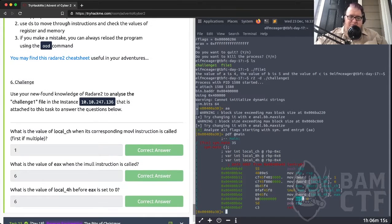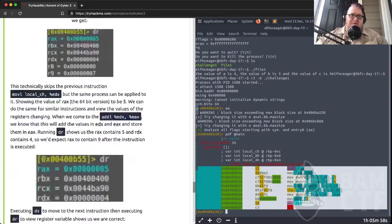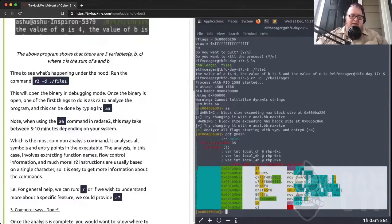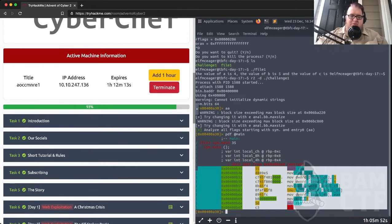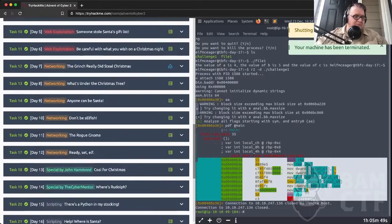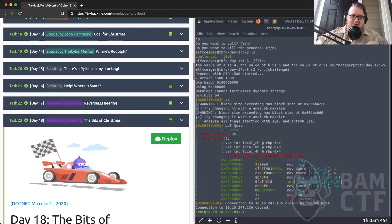Now we could step through that and I could show you, but we kind of did some of that already. And it's just a very simple, short bit of code. So I think we were able to just look through it and see what's happening without actually stepping through everything. Let's go ahead and move on, because we've got 3 more challenges to try to get through, and I try to keep these at about an hour. And I was a bit long-winded on that one. So let's go ahead and deploy the next machine.